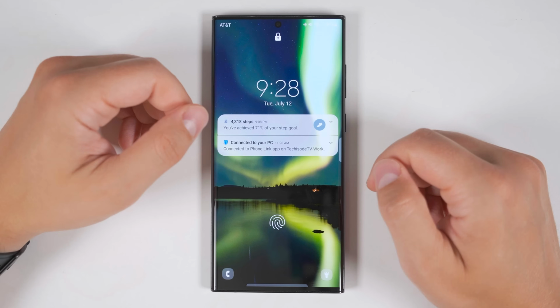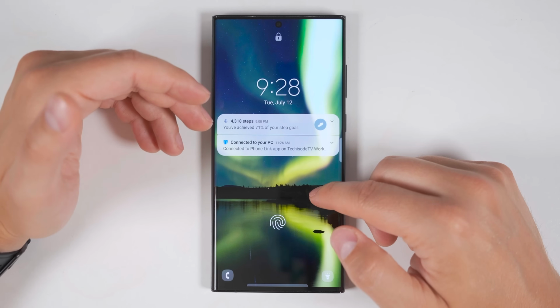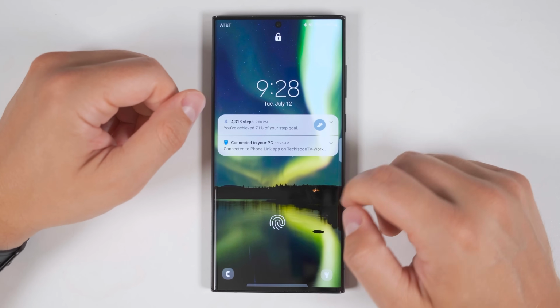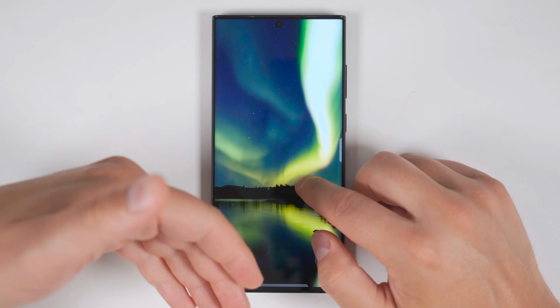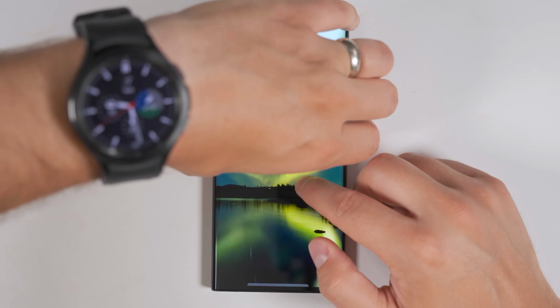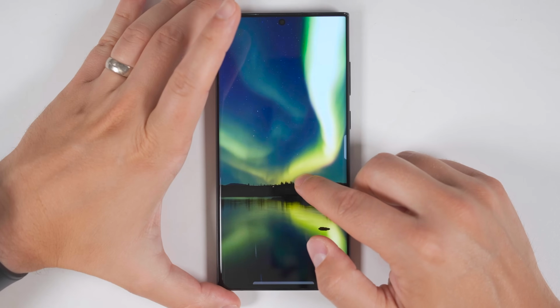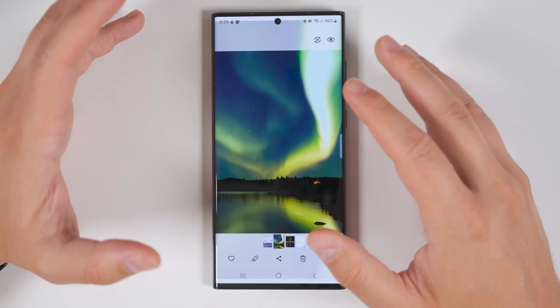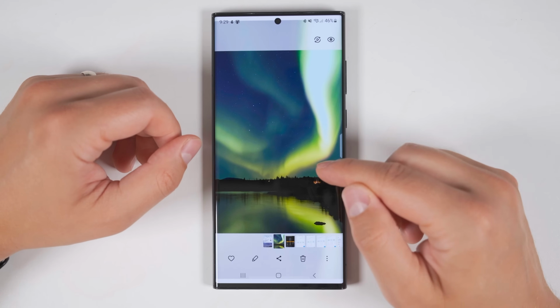Once you've enabled this dynamic lock screen, if you see a wallpaper that you really like, and you'd like to use it for your home screen wallpaper, all you have to do is long press the screen, and it'll show you just the wallpaper. Now quickly press the side key and volume down buttons together to take a quick screenshot. From there, you can go to your gallery and set that as your home screen background. And truth be told, this is actually where I get most of my home screen backgrounds that you see in my videos.